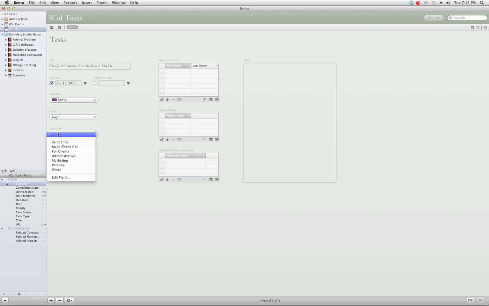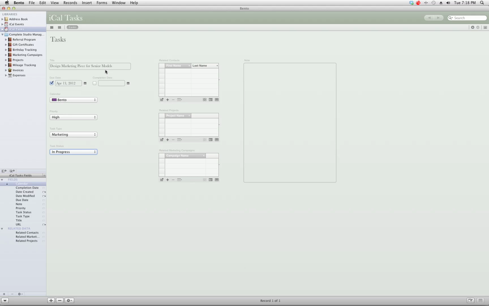What type of task is it? Well, it's a marketing task. And what is the status of the task? It's incomplete. It's in progress. Maybe I started working on it, but I didn't finish it, so it's in progress. The only reason for these choices here is that it's all for you. It's all giving you different choices that you can sort your information by.